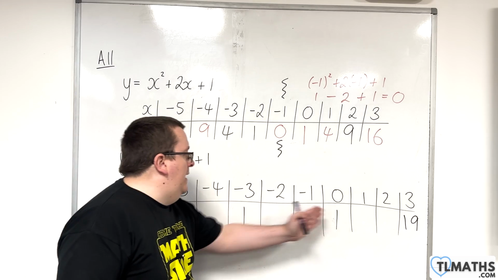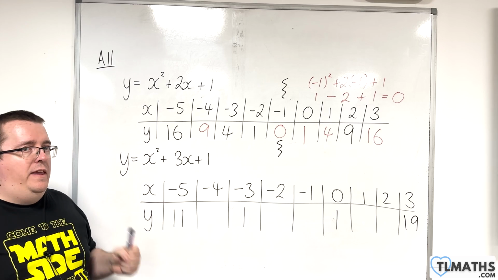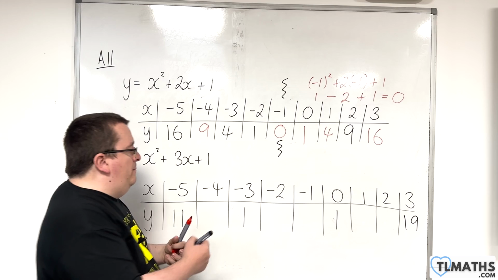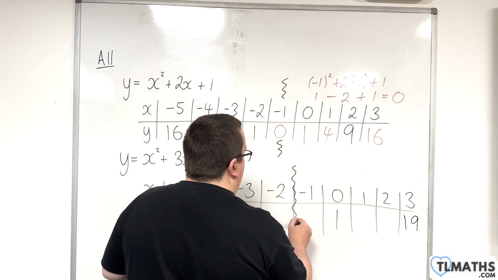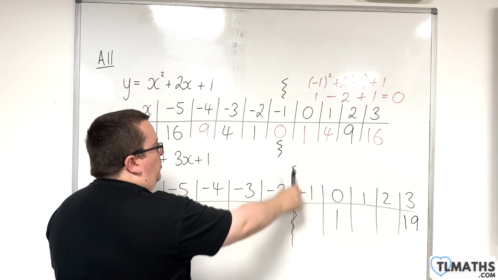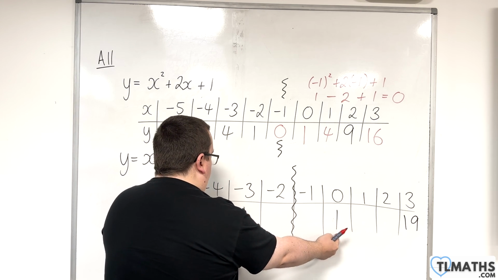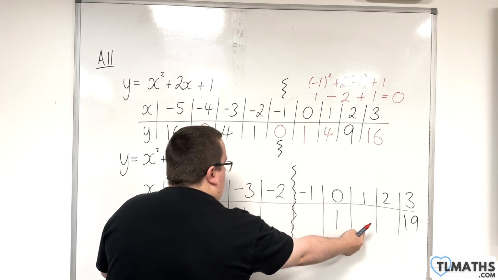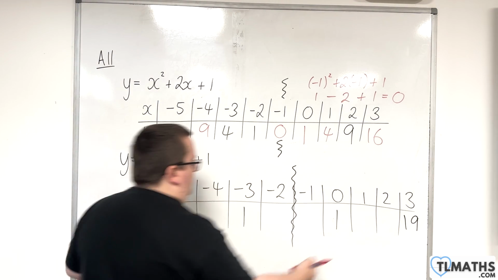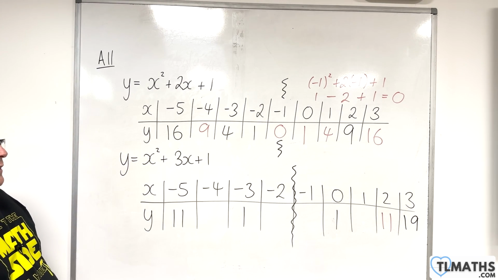Right. So here's our next one. Maybe you can spot where the line of symmetry is, because we've got 2 1s in the table. So that must mean that the line of symmetry must be there this time. It's not through one value, it's actually between 2 values. So they match up. These 2 would have to be the same, so that one and that one. And then these 2 would have to be the same. So that means that that one must be 11 from the line of symmetry.